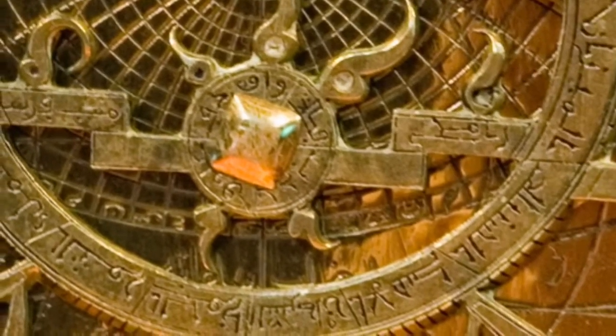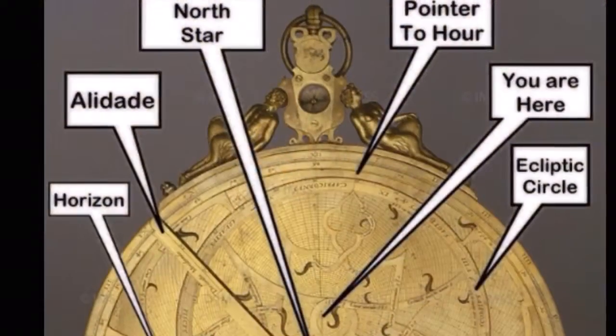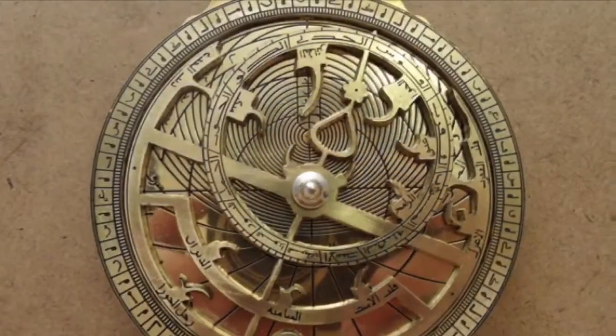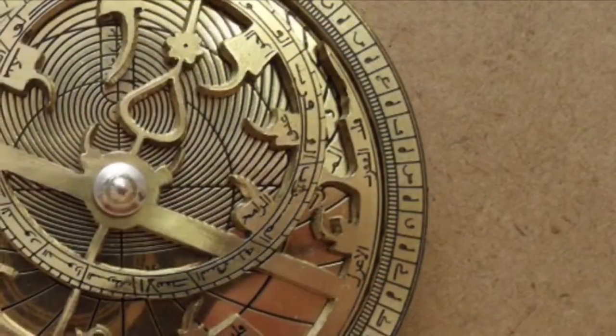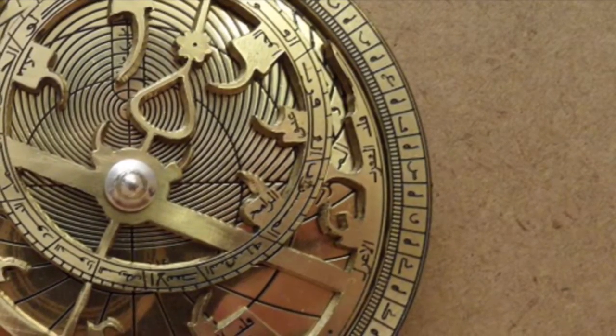Now look at the background. Look at that webbing back there. Put this as certain. Now here's the American one. Okay, I put the pointer goes here, and there's the North Star, and now see the minaret kind of in the center of this. That'll kind of let you know that's an Islamic one. You see it right there, kind of like the top of the prayer tower they have. That's a function of the Earth.